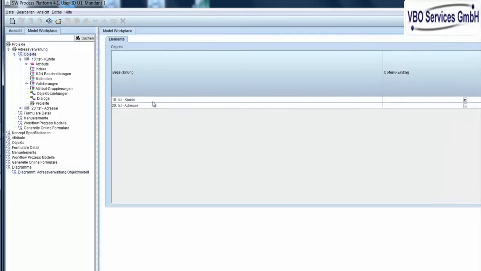Now we arrange the 2 objects here and connect the address to the customer.